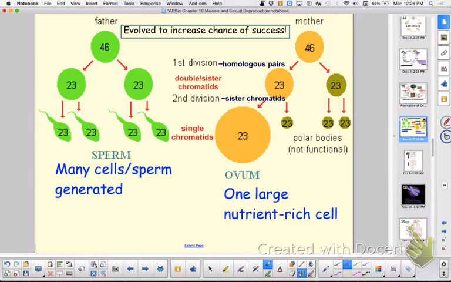We form sperm and egg. Spermatogenesis, you always make how many sperm? Every meiotic event, you will make 1, 2, 3, 4 sperm. But in oogenesis, eggs, you will only make 1 and 2 or 3 polar bodies. The chromosome number is the same, okay? But we're concentrating our what? Cytoplasm and our nutrition in 1 large cell, okay? Because we're packing the picnic lunch for our little fallopian journey.